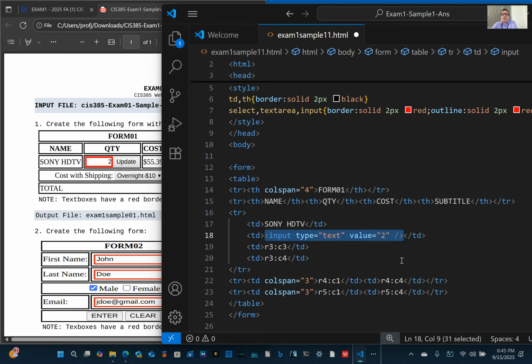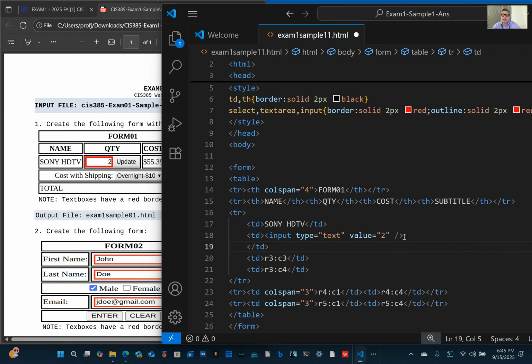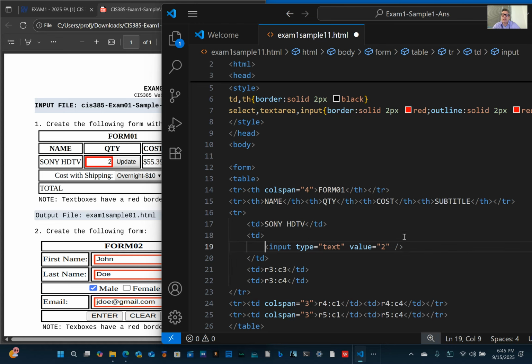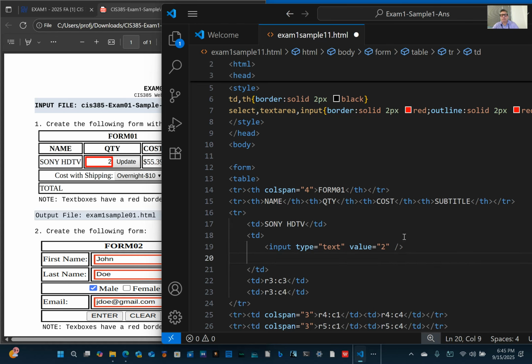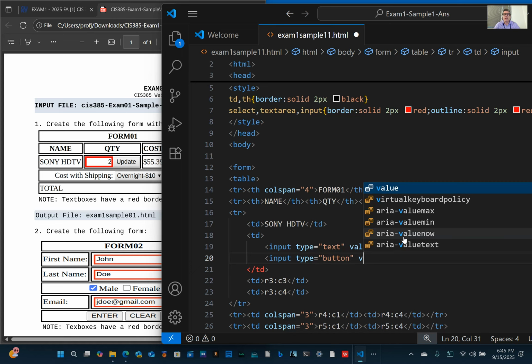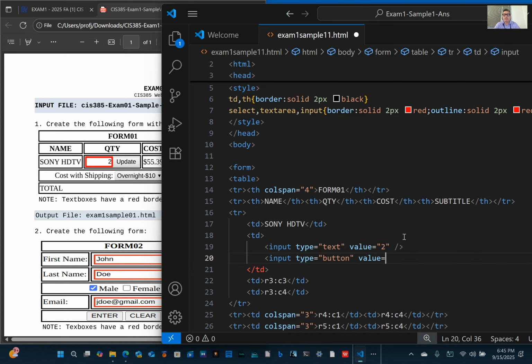I may not have enough space for the button, so I'm gonna have to put the second column in multiple lines. So I'm gonna be adding the button now. So that will still be an input element. Type is now button, and value is update.